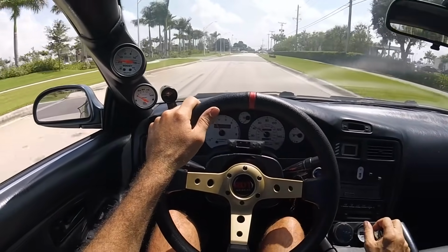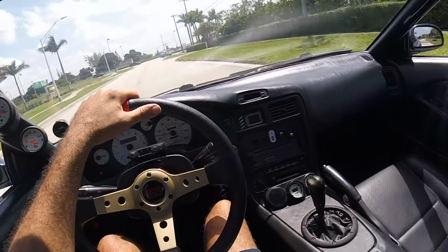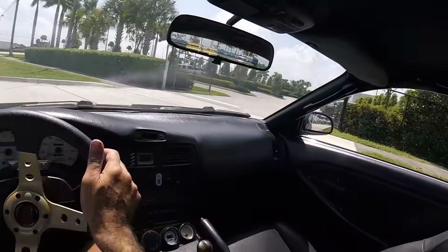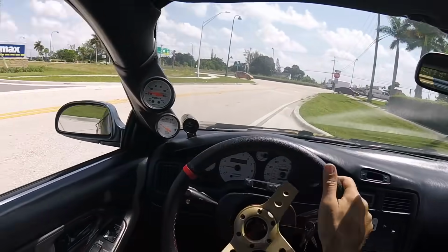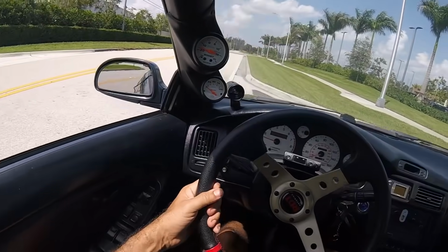A little bit of chunkiness down low. Probably hard to hear on the camera, but a little bit rich in the transient throttle. But we're getting there. It's a pretty nice little setup. I'm pretty happy with it. Let's keep on dialing.